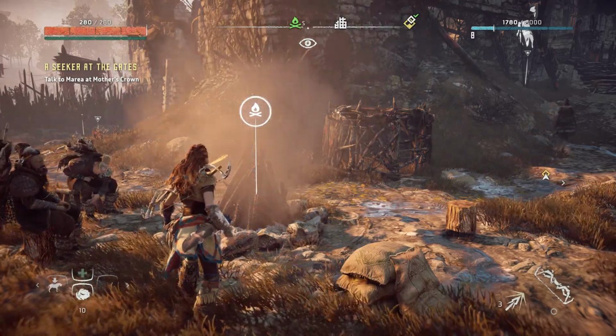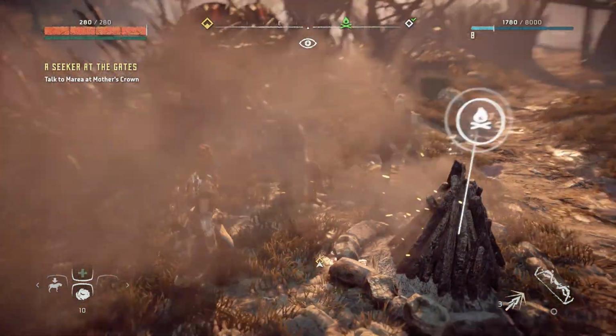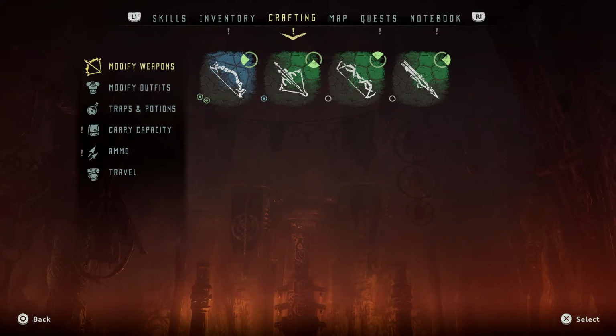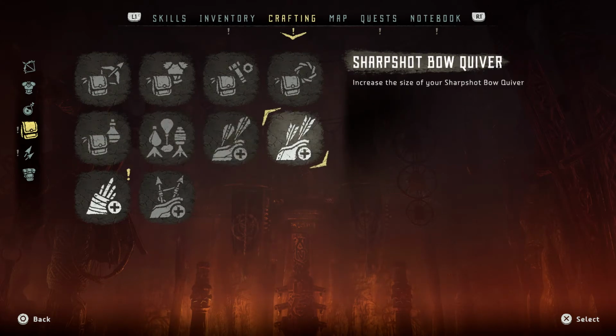Revan here. Last video we raided this fort slash camp and took control of it, and now it belongs to us. Before we head forward here, we do got some crafting to do. Let's see what I got.